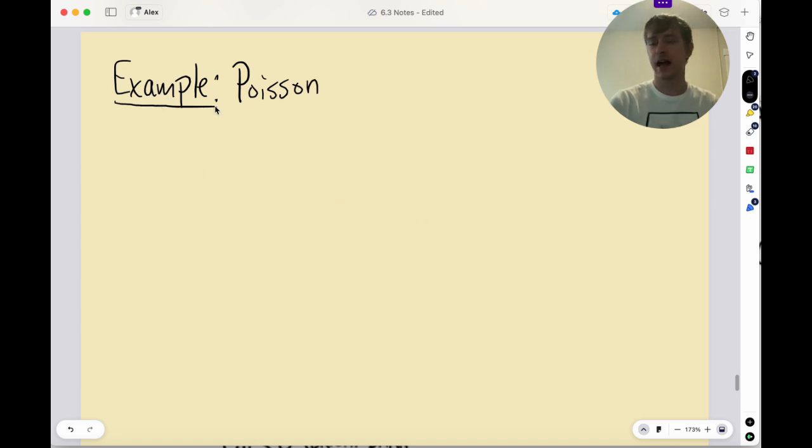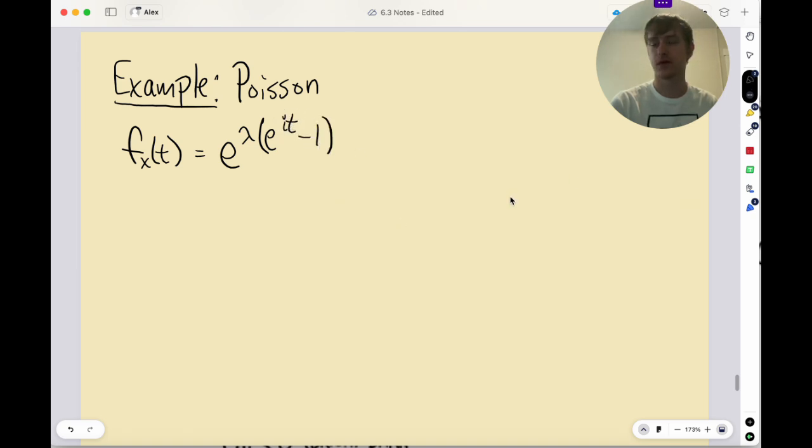Okay, and the thing to note is that we already found the characteristic function of this, so I'm just going to give that to you. You can, of course, find it very easily from the definition. Just look back to the other video. That was e to the lambda times (e to the it minus 1).